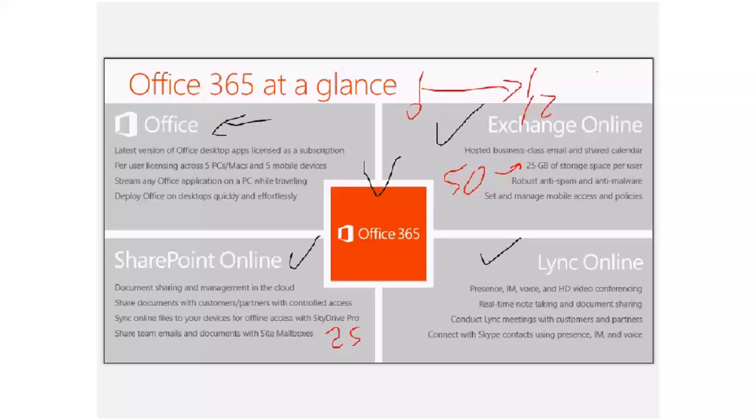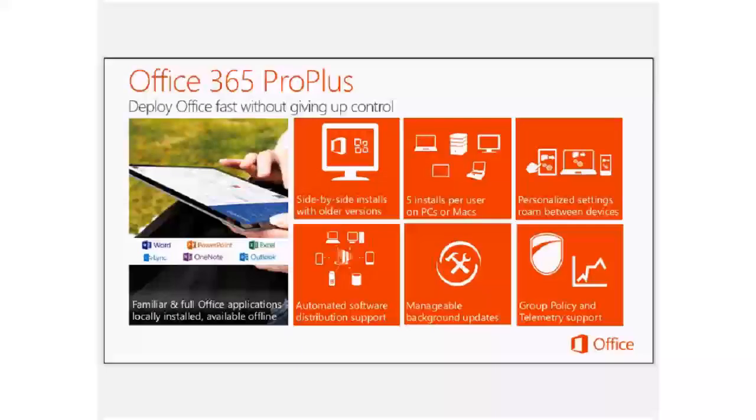Now, coming back to Office Pro Plus, as I mentioned, this is a fully downloadable copy of Office 2013 or Office Professional 2013. But there's a few key enhancements associated. First of all, we leverage a technology called Click to Run. And Click to Run is a streaming technology that basically allows you to download Office and start using it very, very quickly. Literally within minutes from the time that you start to download it, you're actually in production. You're starting to use it. Now, the reason why we're able to do this is that we actually take Office 2013 and we stream it down to you. We modularize it and we stream it down.